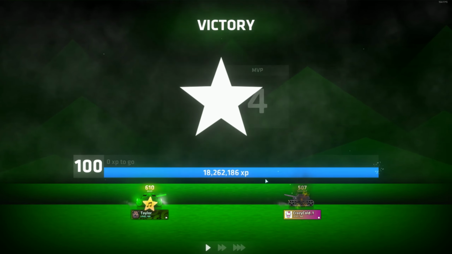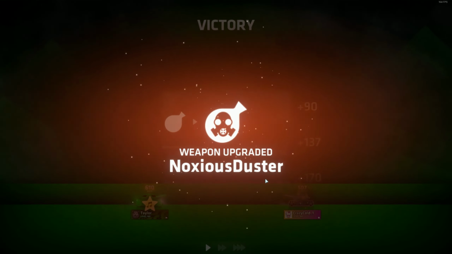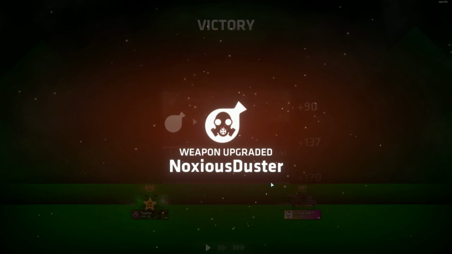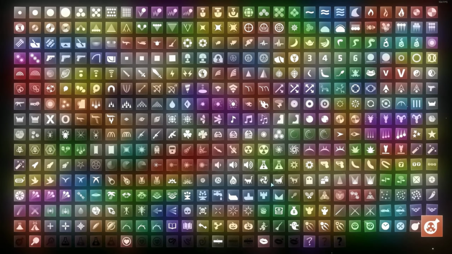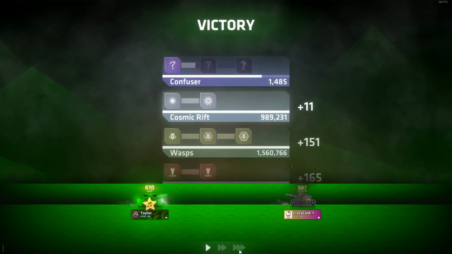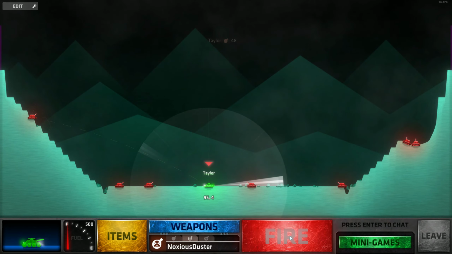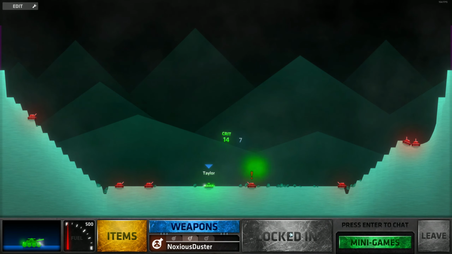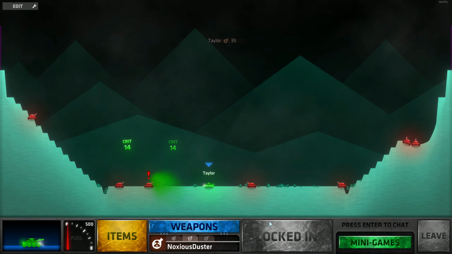I think I'm out of tracers. Now I have one tracer left. Now I will shoot tier 2, NoxiousDuster. Doesn't do too much more. I mean, same physics. Seems to hit a little more, I guess.